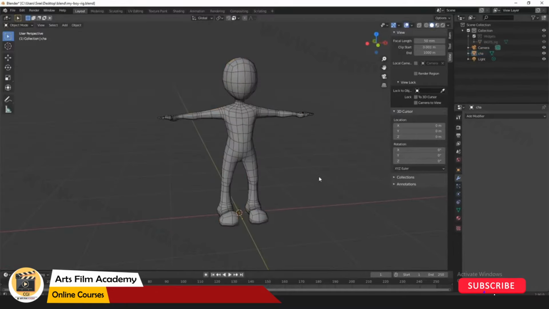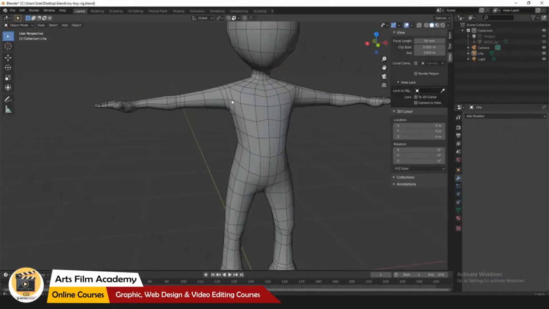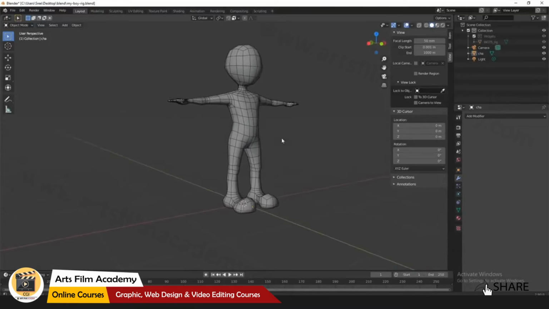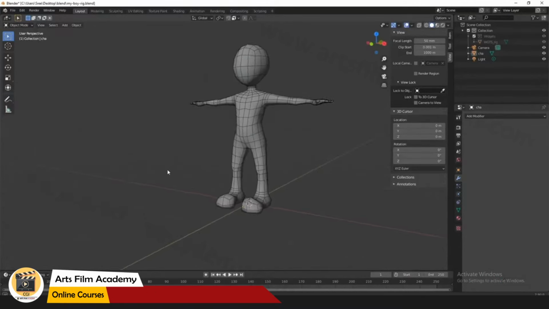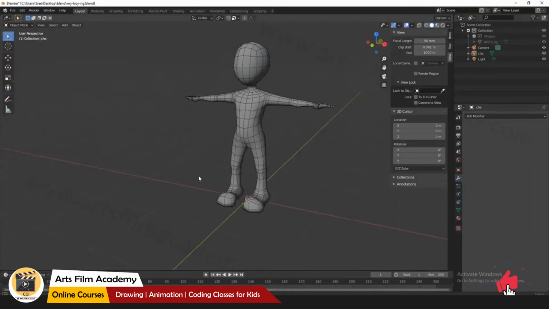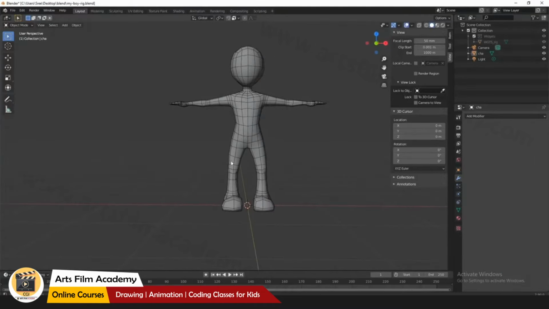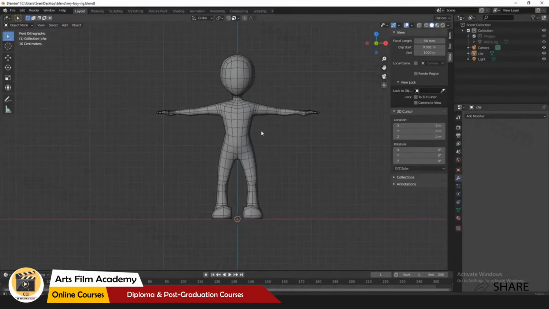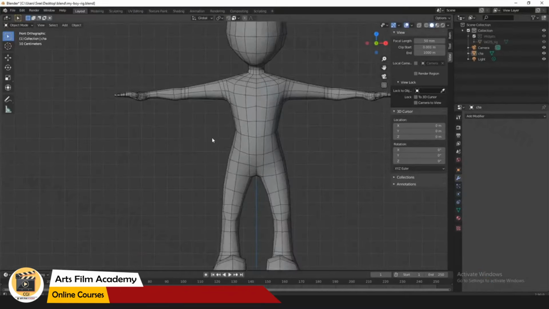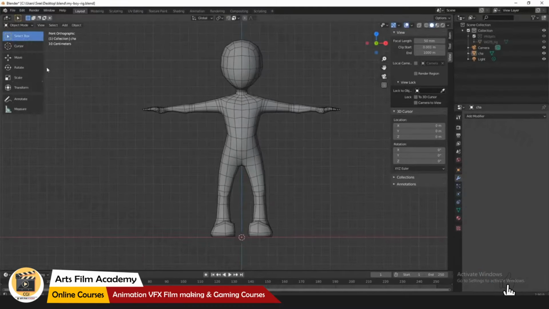Now let the wireframe be on, so that we get an idea to position our joints. Let's see whether it is exactly in the front view. Yes, you can see it is in my front orthographic view. That's what you need to keep, as this will solve many problems. We should always keep it in front orthographic. So that is okay for now.